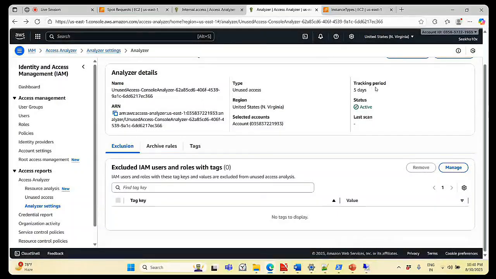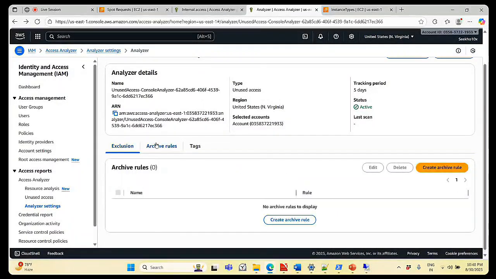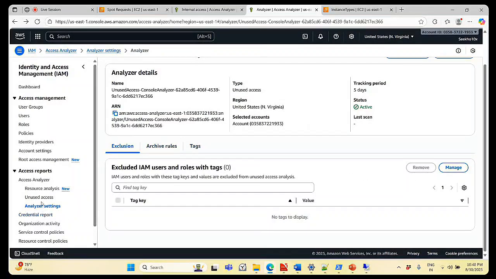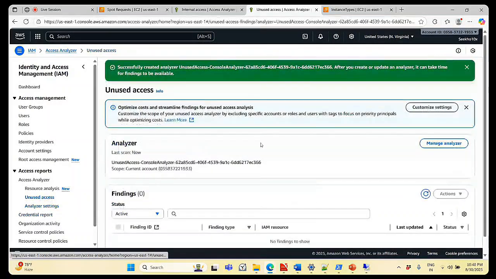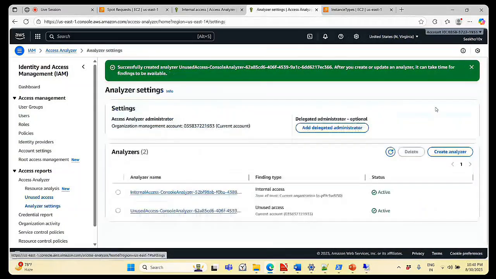Unused access, tracking period is for 5 days. Go for unused access, last scan now. Here it is an active unused access.